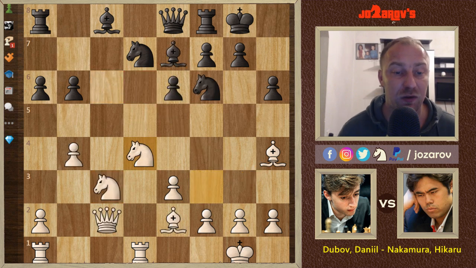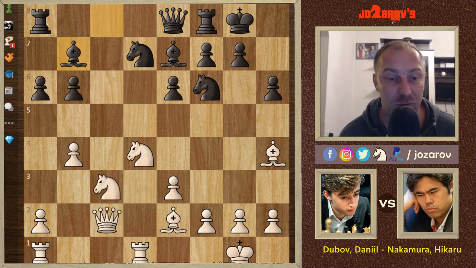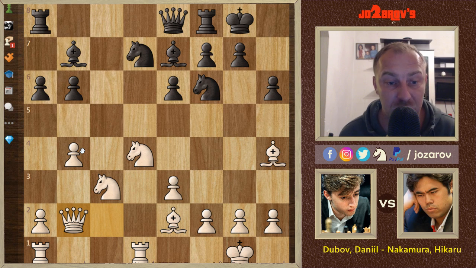That's why after the move knight to d4, first bishop to b7 played by Hikaru. He didn't fall for this. He didn't take the pawn on b4. Very nice move. And queen to b2. Now Daniil Dubov has to protect this pawn. And the good thing about this move, queen to b2, is that you get out of this open file.